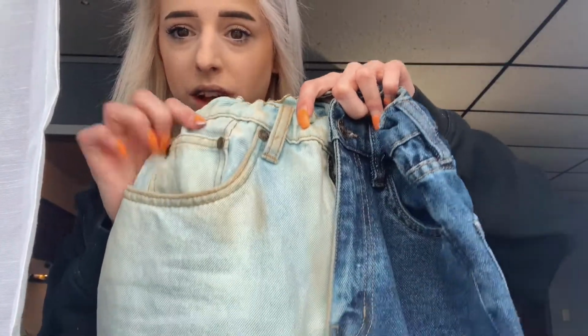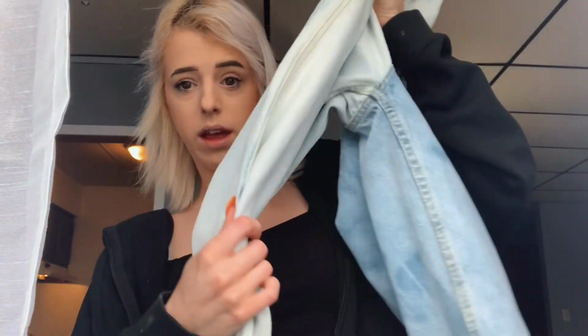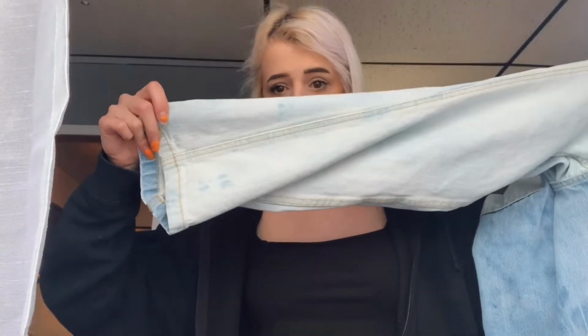And then also in my last video, I told you guys that there was a bunch of discoloration. Like here, you can see it's kind of orange. And then down here by the leg area, it turned really orange too. Somebody in the comments in my last video said it was because I put it in the dryer, but I actually didn't dry this pair. Somebody was using the dryer that night, so I had no choice but to air dry them. And they still discolored, where the ones that I did last night, these guys, I put them in the dryer and there's no discoloration anywhere that I can see.